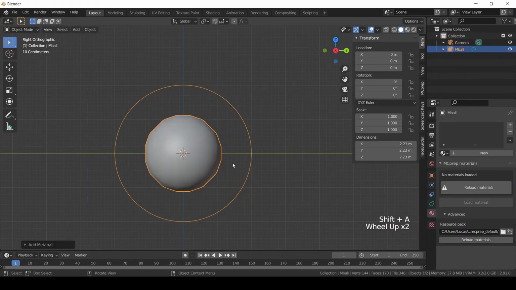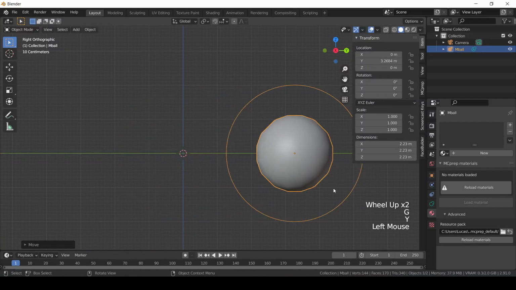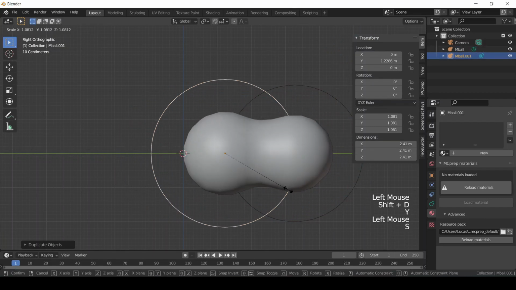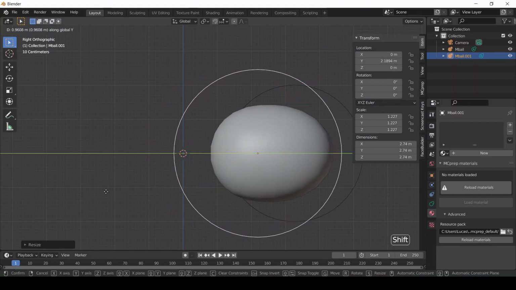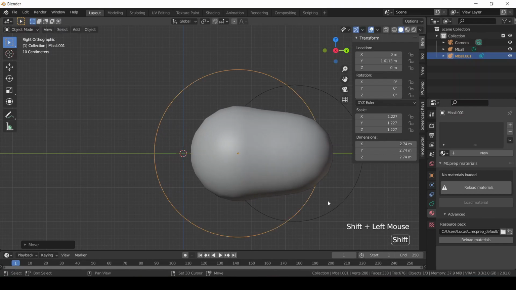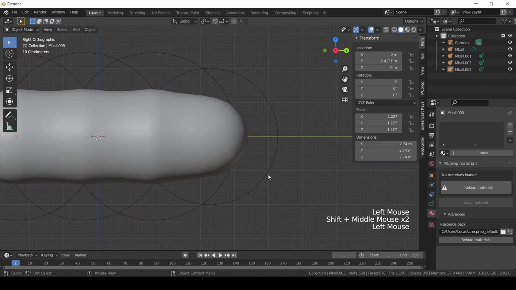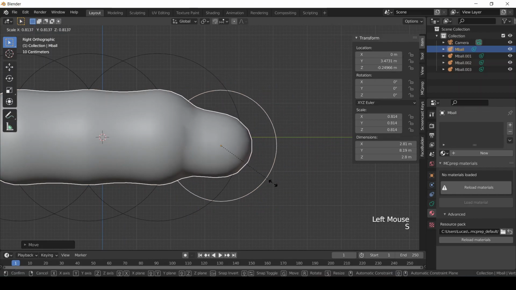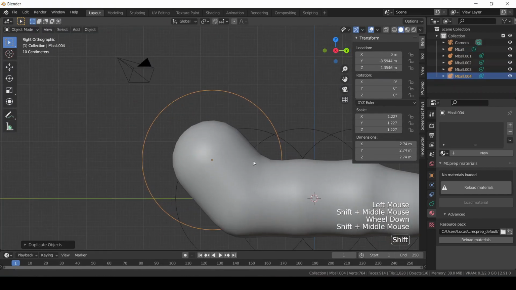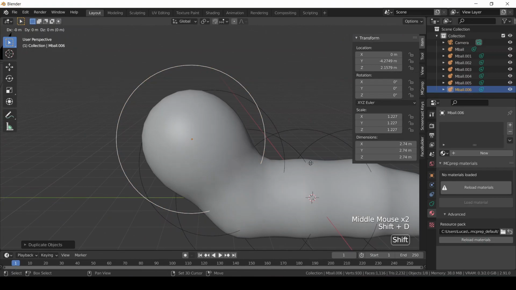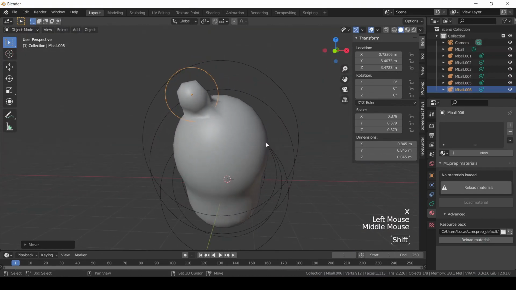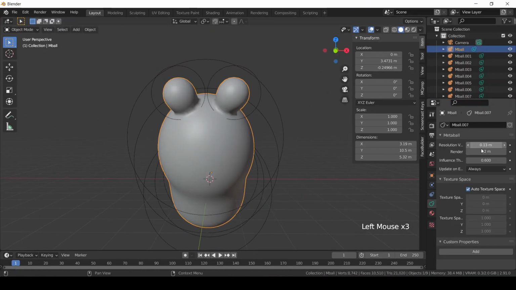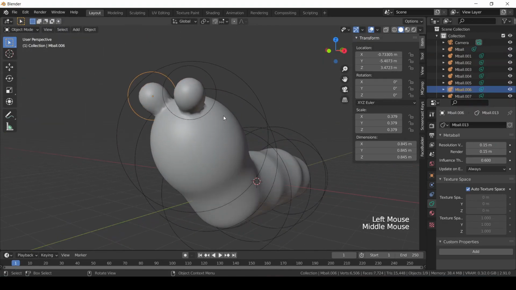Here if we add some Metaballs and let's make a worm, if we move this to the side here, we can scale this and then we can duplicate it and look, it's merging. The closer we move it, the more it will merge. Sped up now, you can see that I'm duplicating and moving and scaling. Now I'm going to scale this down to make an antenna. I'm going to move this to the side and duplicate it on the other side.